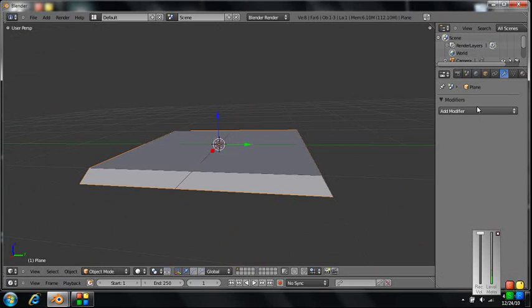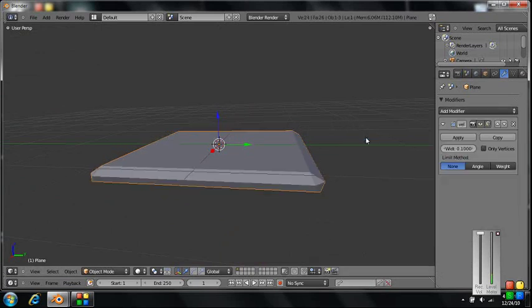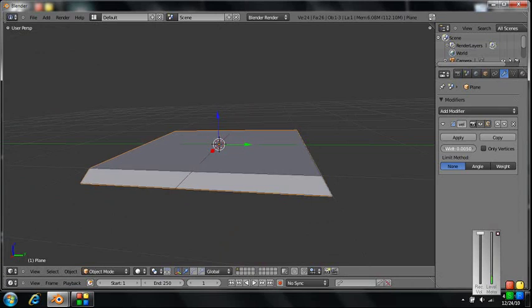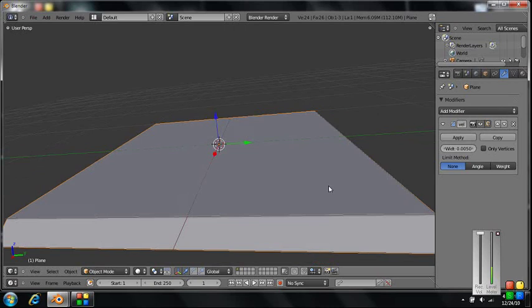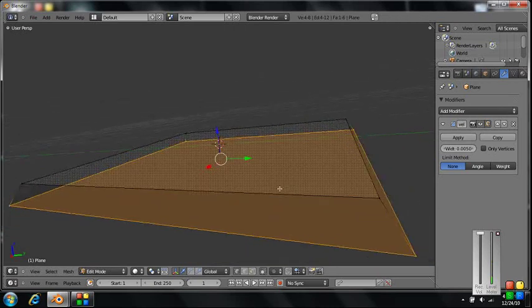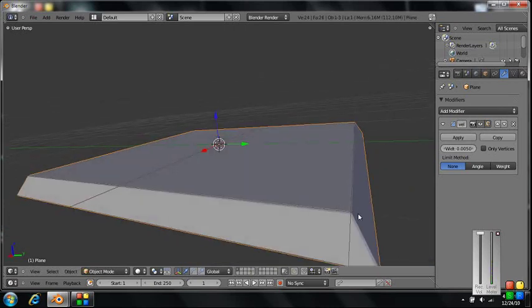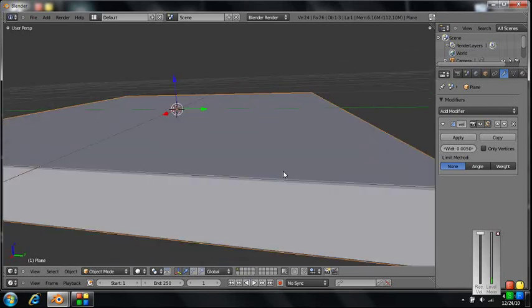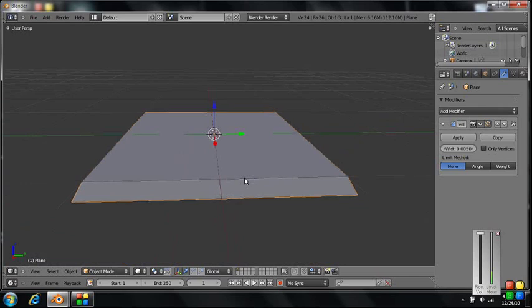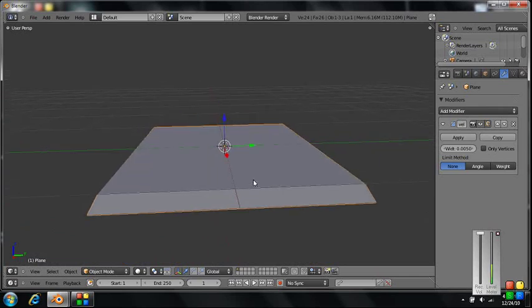Go over to the modifiers panel and add a bevel. Just bring that up so the corners don't look as harsh. Wonderful. Don't apply it, because then it'll actually make vertices where the vertices should be. But if you keep that off, especially when you're rendering, it just saves you a lot of time. So be sure to keep that off unless you're actually using it for games.